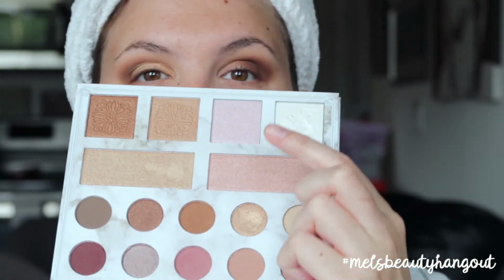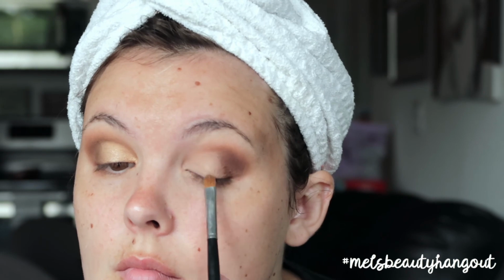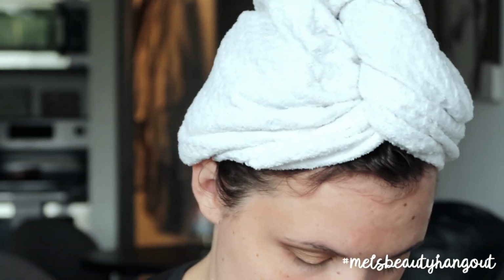And then I'm going to go ahead and use the brush we used for the inner corner smoke out. And so I'm going to go ahead and blend that line so that the colors blend seamlessly, so it's not obvious that we did the little cut crease. And then we're going to use the Carli Bybel Deluxe palette and go into that highlighter shade right there. And we're going to put that on top of the gold eyeshadow, so that it looks seamless and it looks a little bit brighter than just the plain old gold.